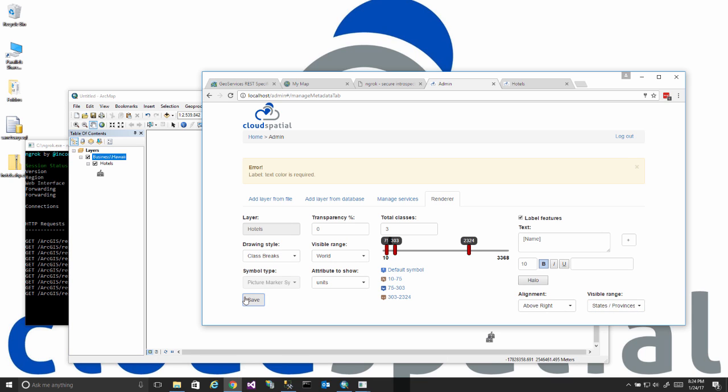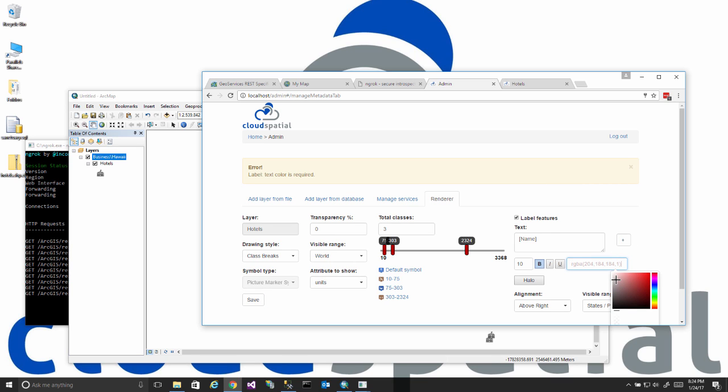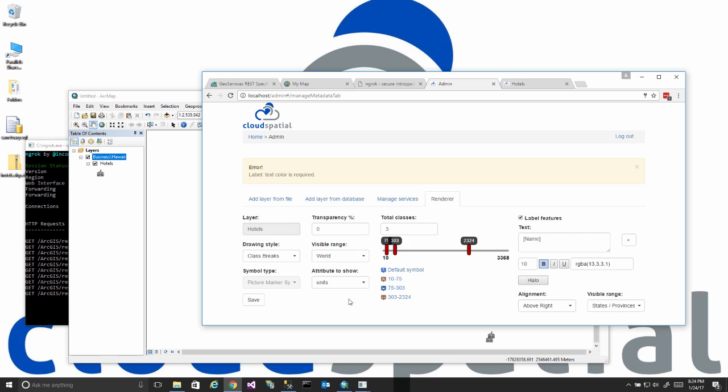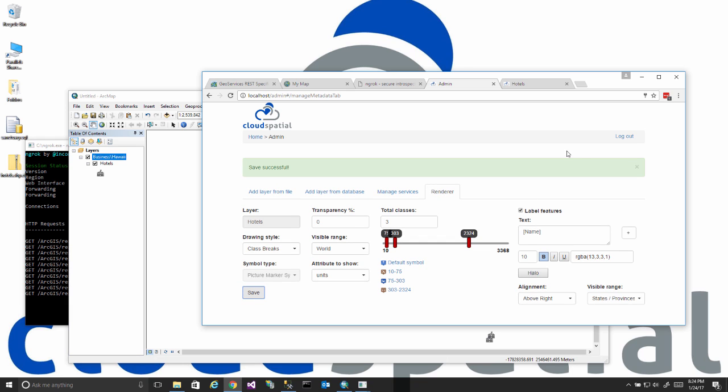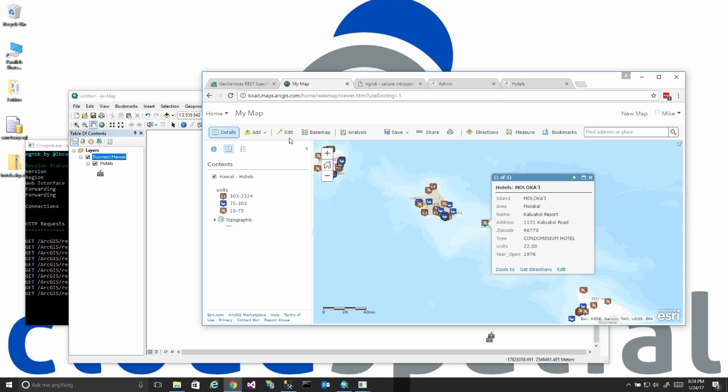And click Save. Label text color, get some error message here. So I'll select the color picker. Want something a little more black here. Okay, save successful. And now I'll have to add this layer again.